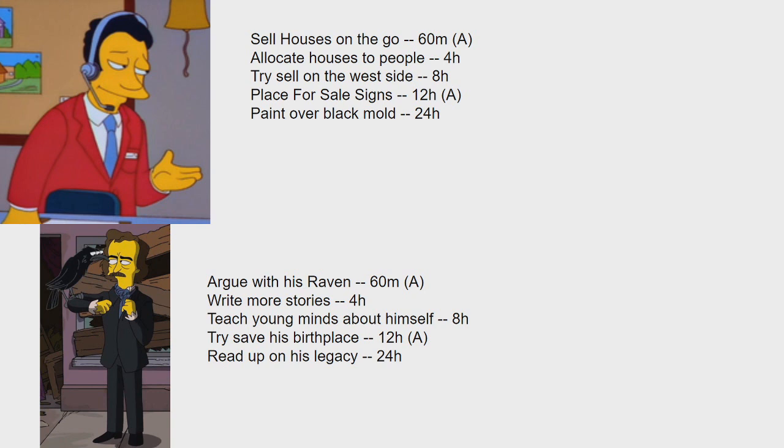Try sell on the West Side for 8 hours. That will be at Red Blazer Realty. Place for sale signs for 12 hours. So this will be him. He'll be walking around, and then he'll just hammer in a for sale sign in the curb of the road, basically. And then paint over black mold for 24 hours. That will be at the Brown House. You know, schemy pit. You know, the house has got a mold infection, and he's like, well, just paint over it.